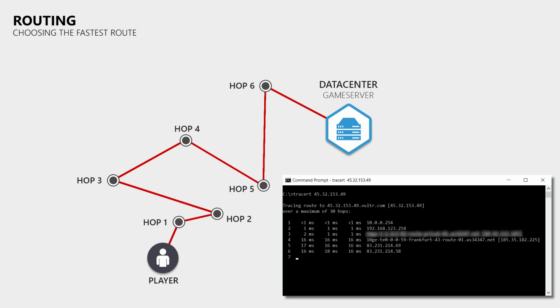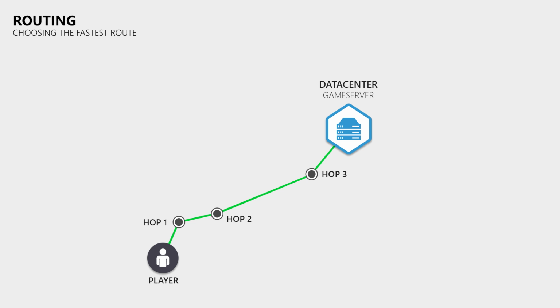You will then get a list of all the hops between you and the game server with the pings between you and each of these hops. However, please be aware that depending on its configuration, a hop might not reply to your ICMP echo request at all or with a delay. And the same is true for game servers, where many do not reply when you try to ping them from the command prompt.